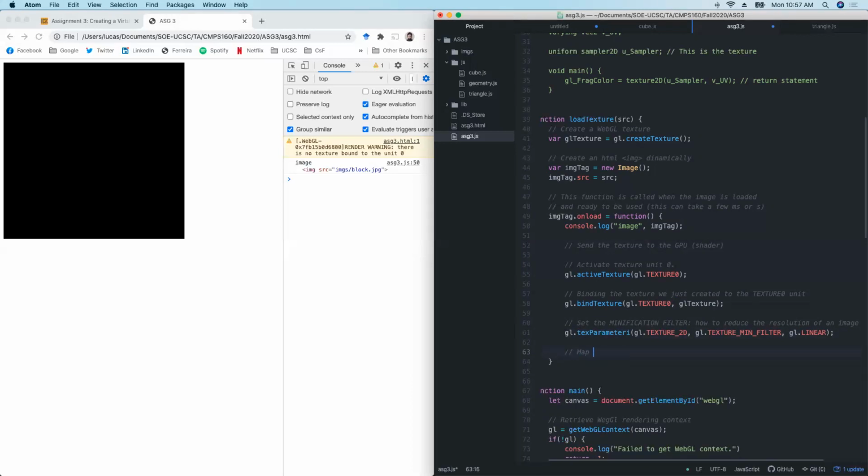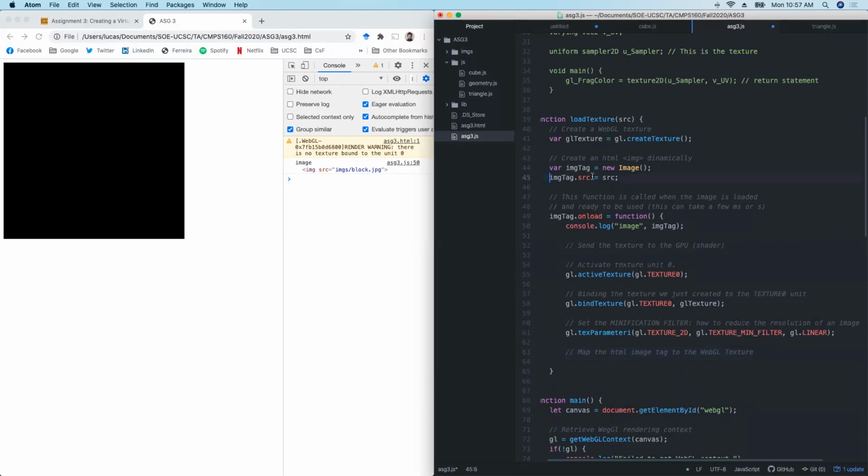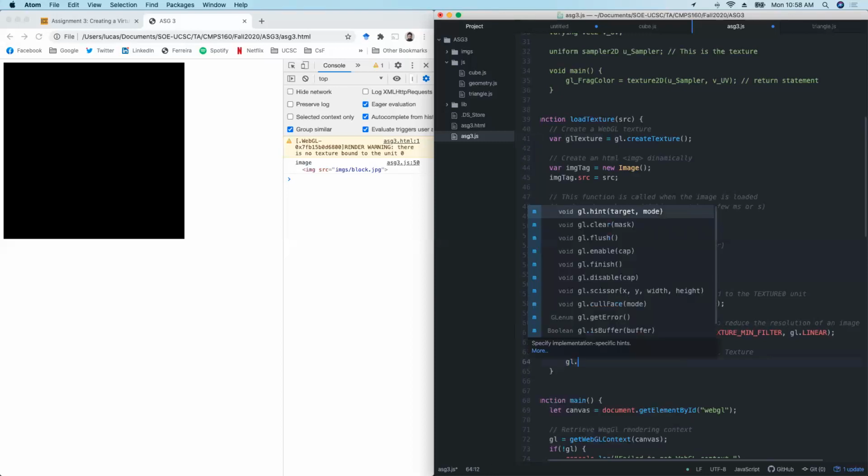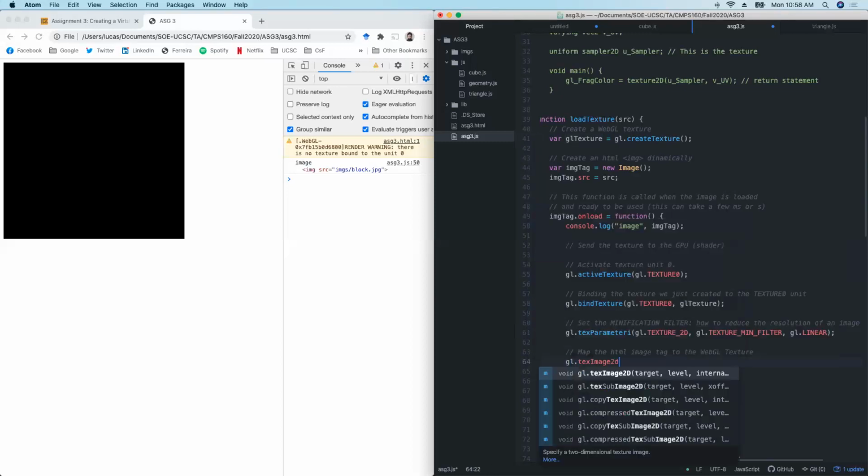Now what I need to do is map the HTML image tag to the WebGL texture. Because as of now, our actual pixels, or our actual colors, or the image itself is stored in this tag, so we have to copy it to this GL texture here. And the way to do that is gl.texImage2D.